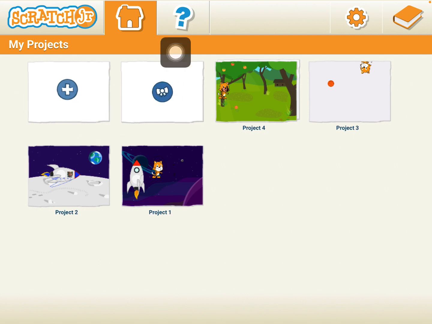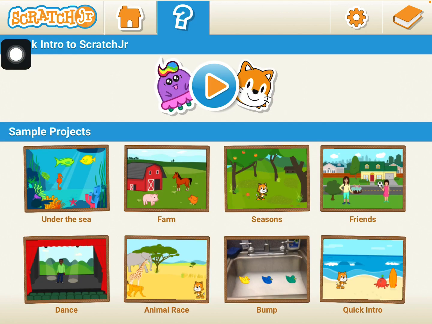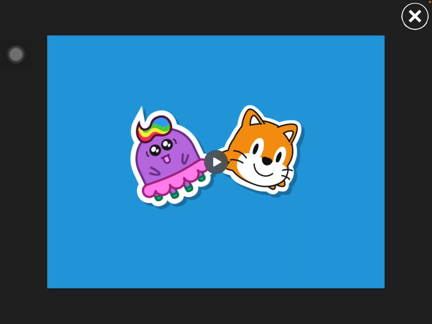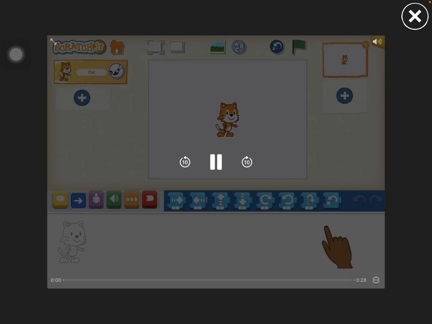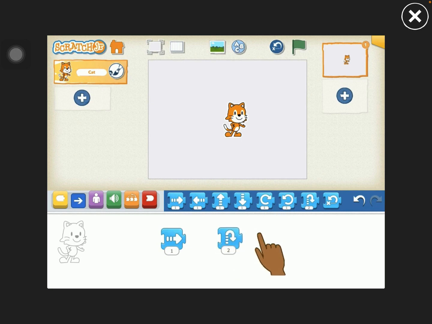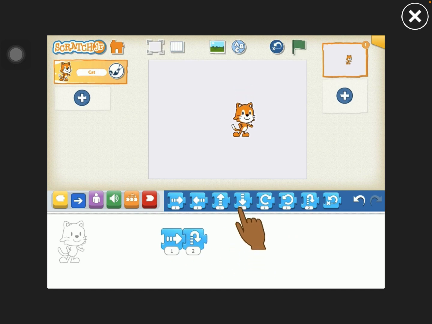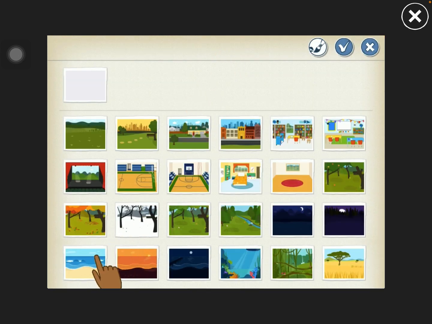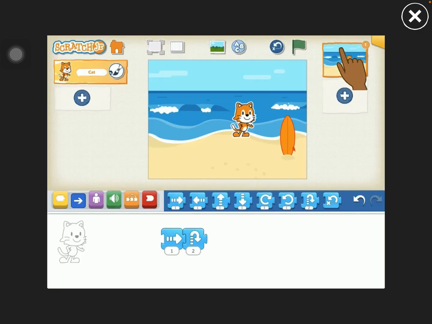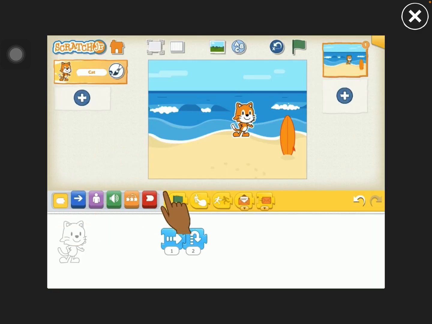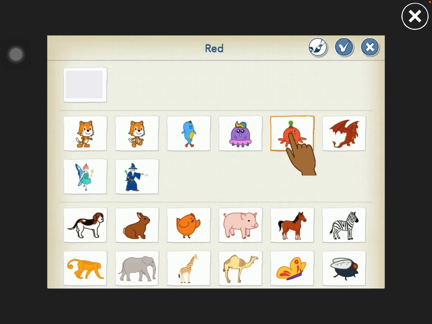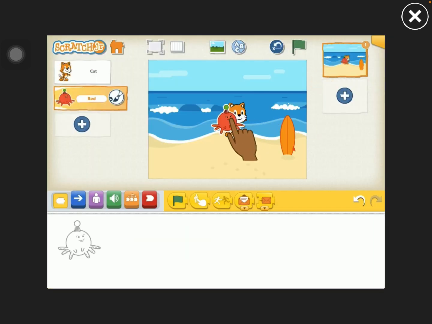Another great tutorial is the question mark button, and here you can tap on this quick video up at the top and see each of these features in Scratch Junior demonstrated, ranging from the blocks to all of the other buttons, choosing a background, choosing a start block or trigger block, choosing a character, and so on.